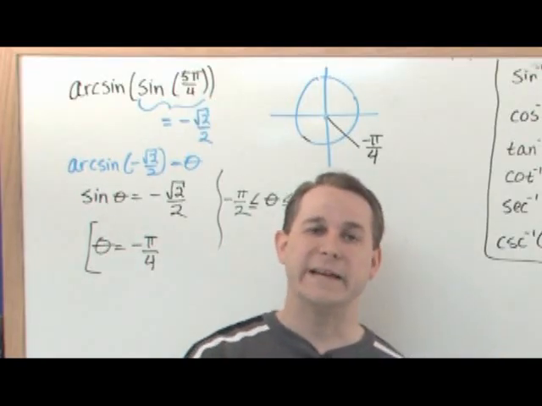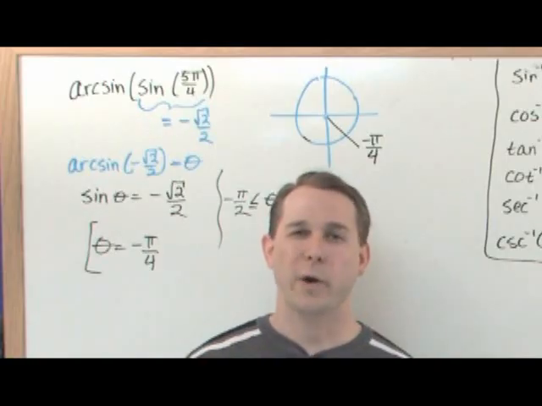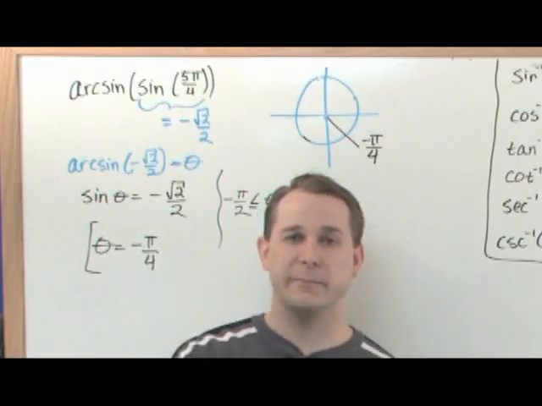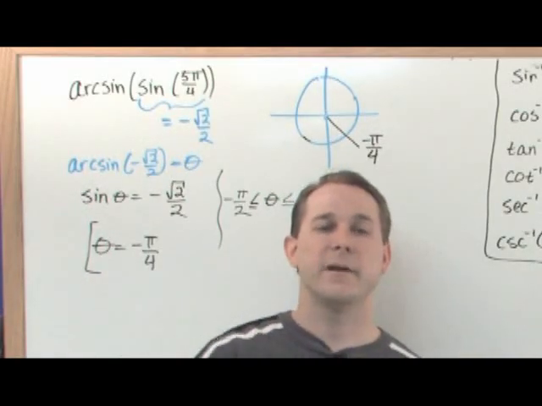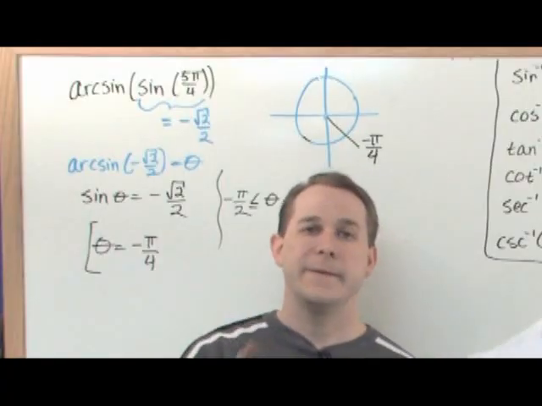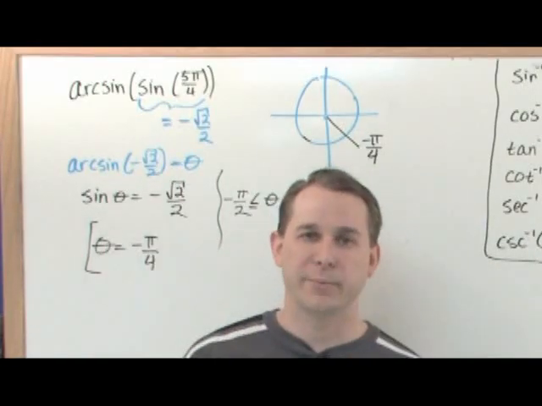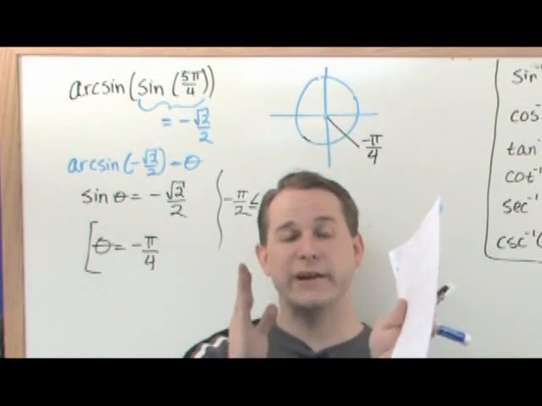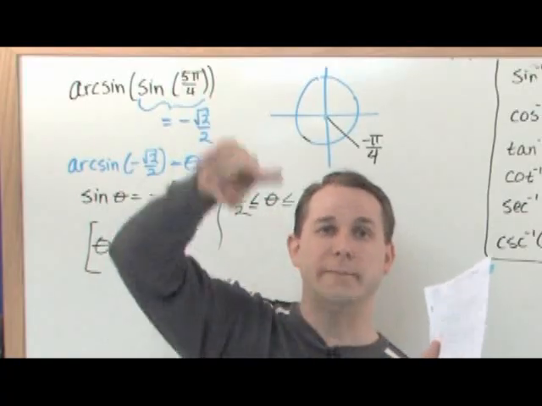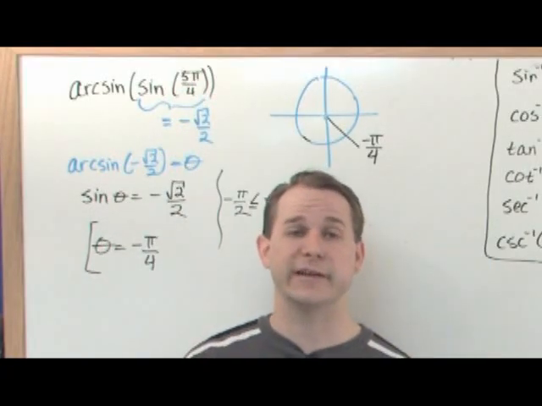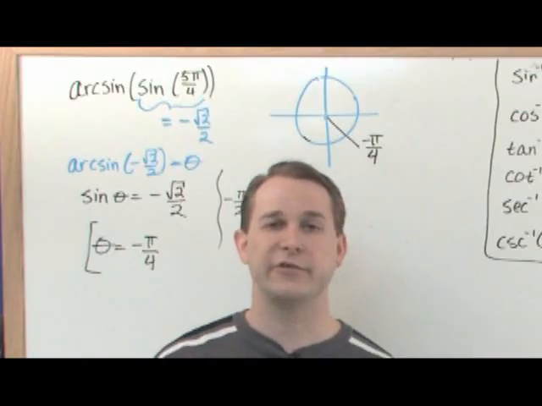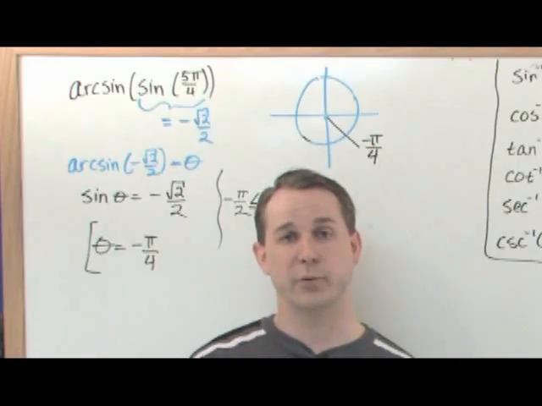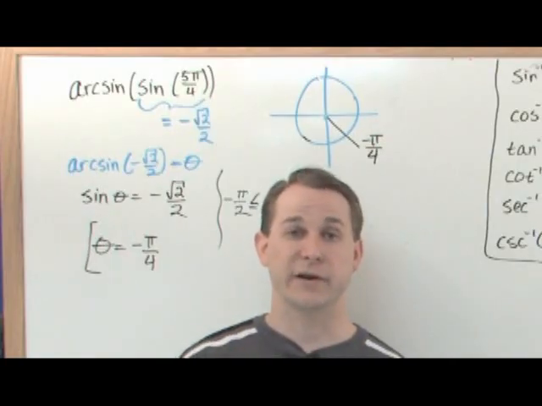When you start talking about the inverses, you just need to be aware of what range of angles the inverses can return, because from the very beginning of the class I showed you that because these sine and cosine functions go on and on forever and repeat themselves, for a given input they can return many, many outputs. So in order to prevent that ambiguity from coming up in your math, you have to pick a range of angles that it's going to return over one path here. And for each function, it's a little bit different. That's just by convention, and that's just the way it is. You have to memorize them. And when you do your problems, you make sure that you honor those ranges when you find the angles that those inverse trig functions are returning.